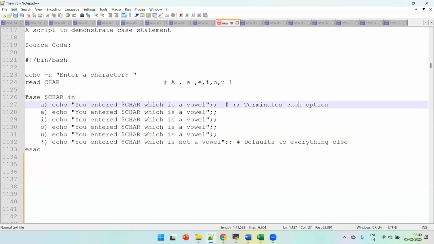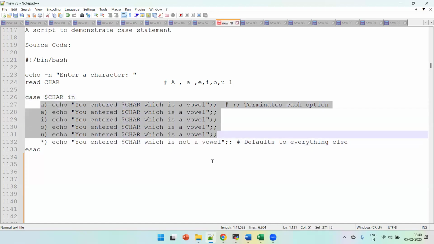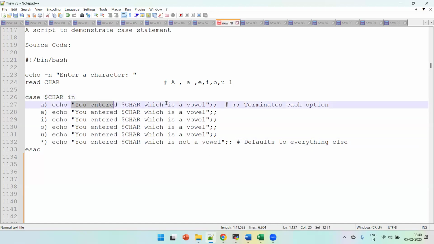The syntax here is we use the command case followed by the character which you are receiving from the user. If the character is present in any of these cases, that message or command will get executed. If it is A, E, I, O, U, these commands will get executed.